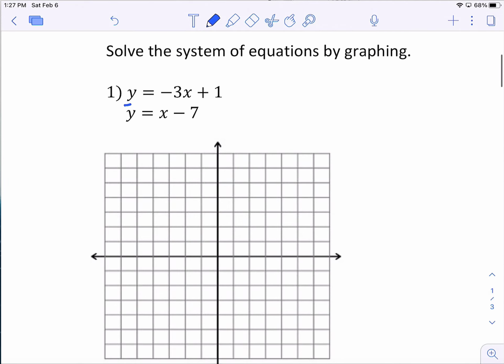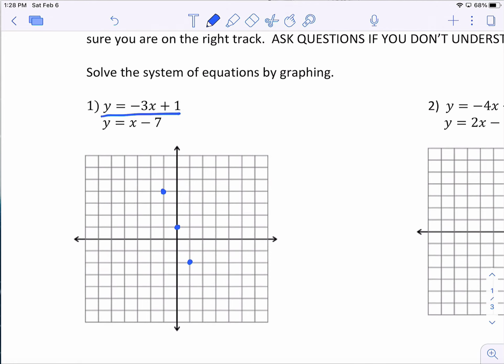All right, so let's get rolling here. Y equals negative 3x plus 1. So dot at positive 1 on the y-intercept. And then the slope is negative 3, so I'm going to go up 1, 2, 3, and then over to the left 1 since it's a negative slope. Or remember also I could go down 3, and then I would just have to go to the right 1. Whenever I have a negative slope, I just got to make sure I do one of each type of movement, one positive and one negative. All right, so there's my line.